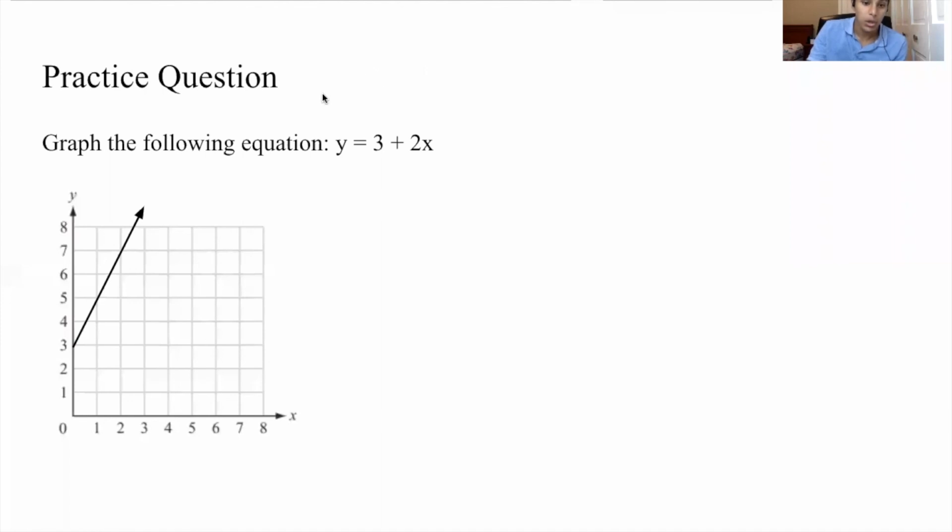So let's actually plot some points, make a table, and graph it so I can prove it. So you should always make a table when graphing. So now let's put our x and y on this table and figure out how x and y are related. So remember, we always get to choose values for our x because we're doing different things to x to figure out what y is going to be. So when x is 0, let's figure out what y is. Well, since y equals 3 plus 2 times x, or 2 x's, it's 3 plus 2 times 0. 3 plus 2 times 0 is just 3 plus 0, and 3 plus 0 is 3. So when x is 0, y is 3.